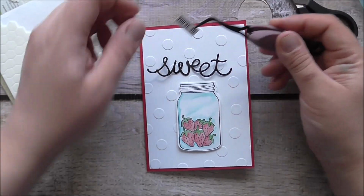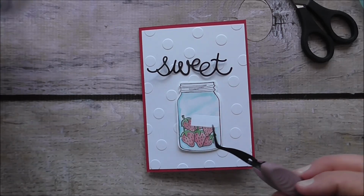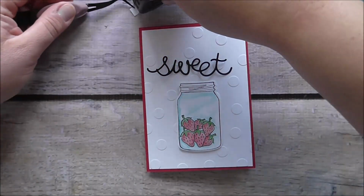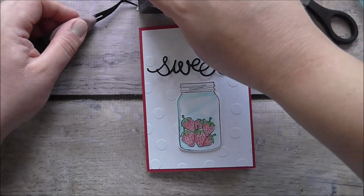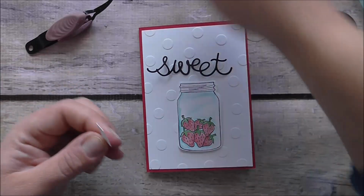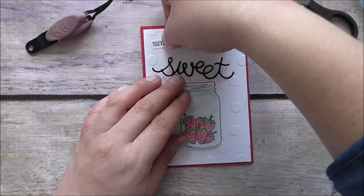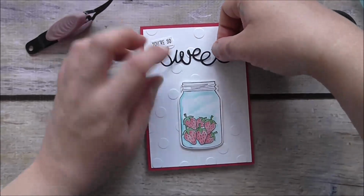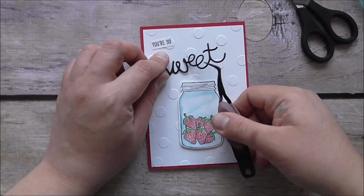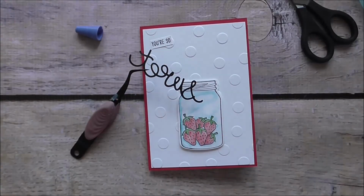So with that, I'm going to just glue that down with some liquid glue. We can also use fast fuse, so I might as well just use a little bit of fast fuse. Okay, just pop that up here. And we'll put the word sweet at a slight angle. Now this is where the tweezers come in really handy. So I'm just going to get my liquid glue.